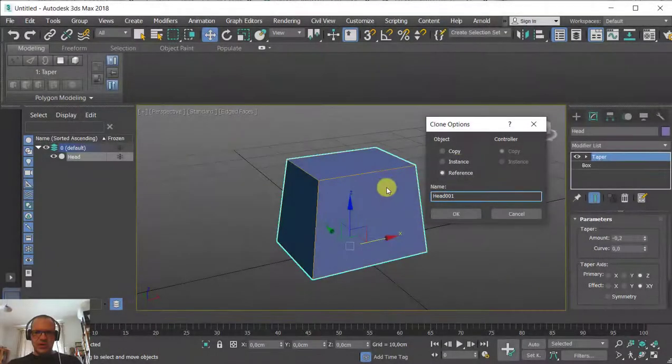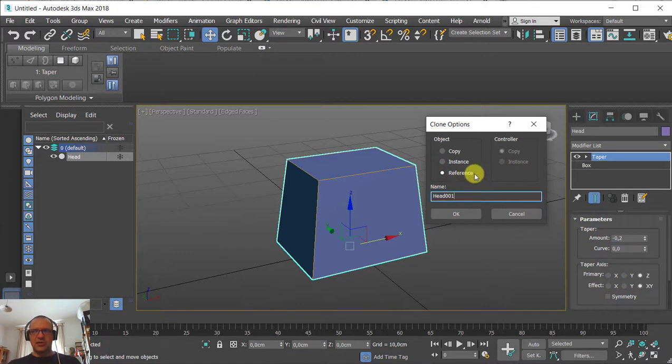The difference between instance and reference is that instance is a kind of cloning option, so every model that you've copied with the instance function will follow. No matter what you pick in a row, it will be exactly the same for everything else, and the changes will be updated. Reference is a one-way direction.